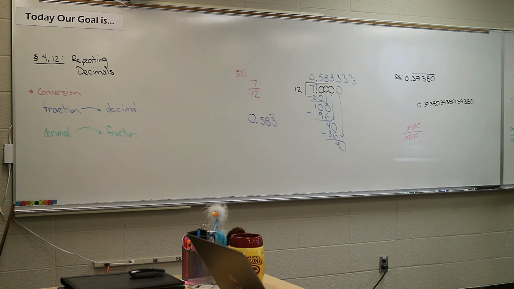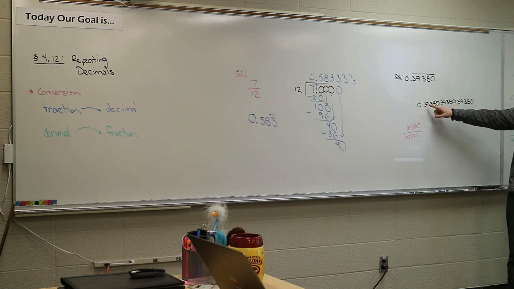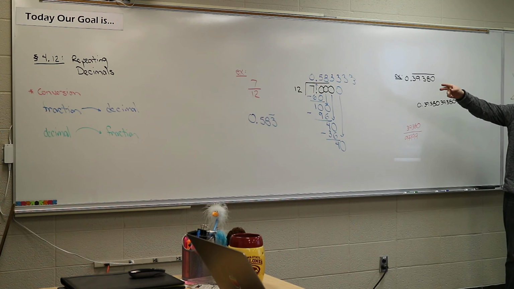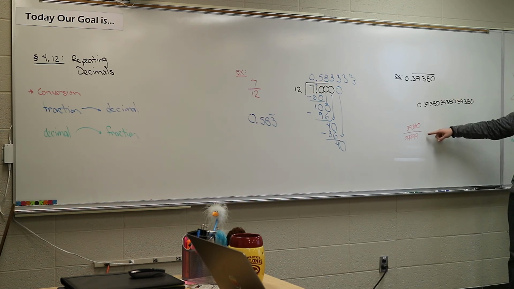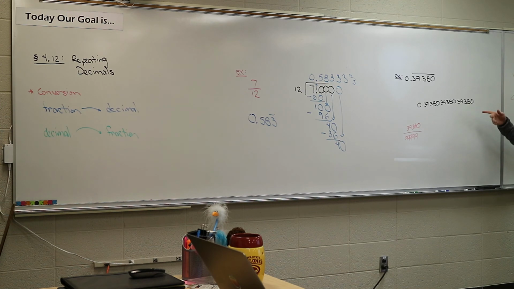The only difference is that what would make this problem harder is actually the last one that I just gave you. That problem's harder because it wasn't the same number that repeated every time. It's not like this one where it repeated 39380, 39380. That one had a couple numbers in the front that didn't repeat, but then the back numbers did. That would take a different process than just doing a shortcut. That's the one we were showing last week where you had to set equal to x, put 100 or a 10 out front, subtract straight down, and you get to your fraction eventually. But today, this is what I want you to do: make up your own easy numbers that repeat, and you can double check that it does work.